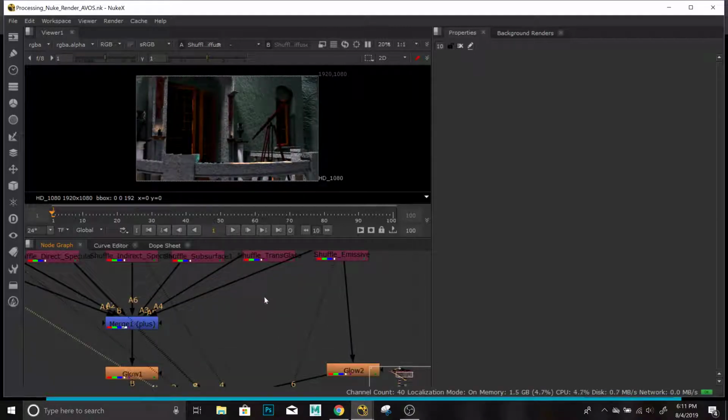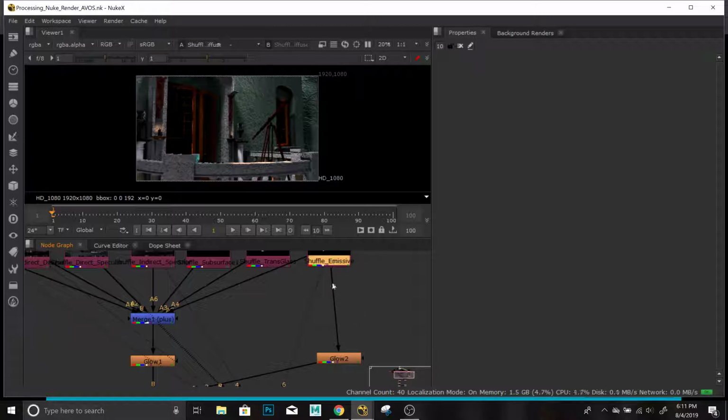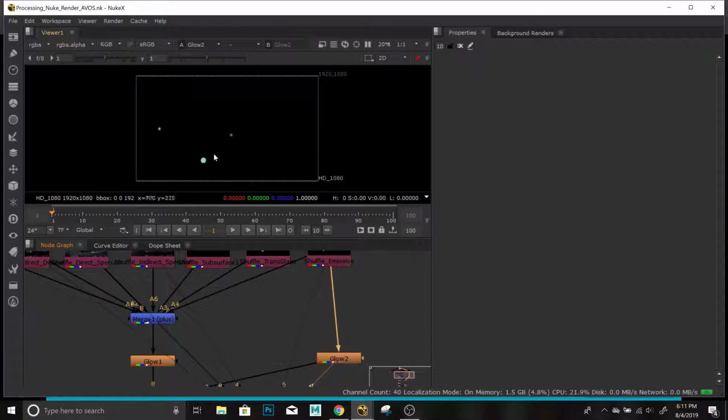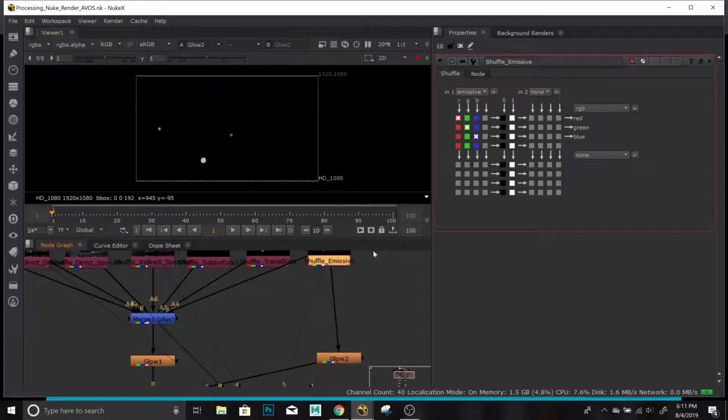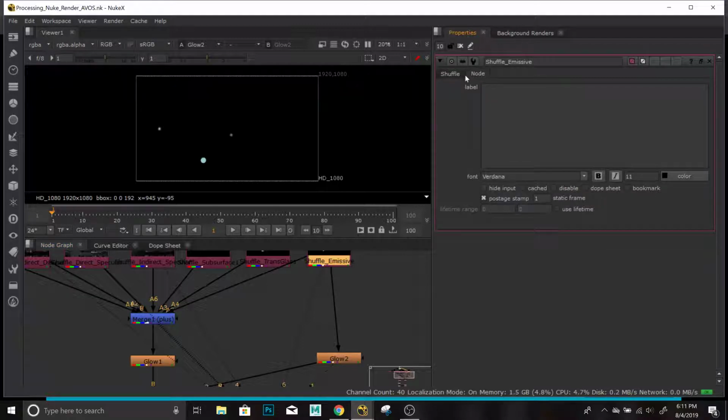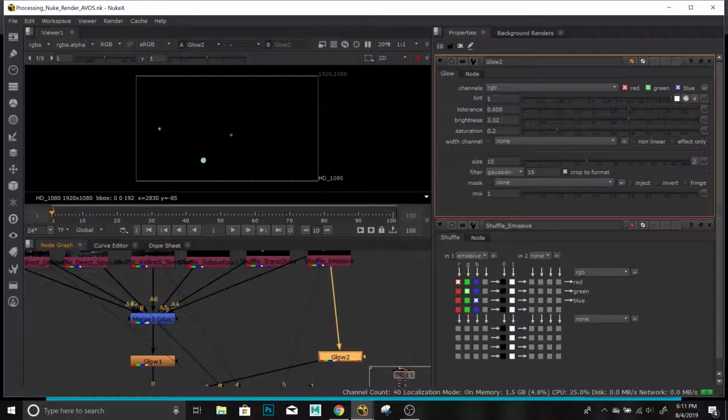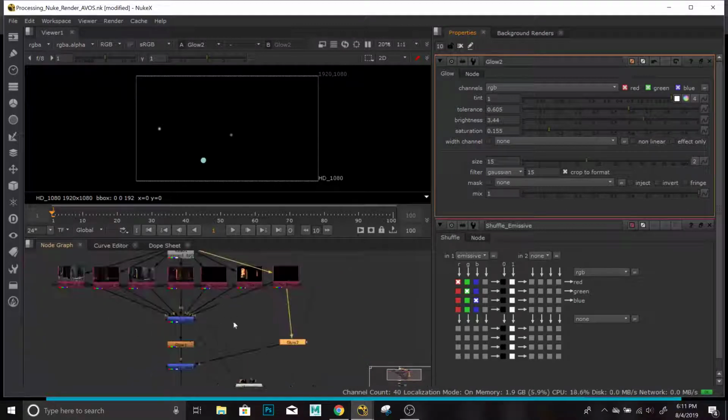Down here, I have a glow set to this one, which means I can boost this glow right here, or I can boost the saturation if I wanted to bump up the brightness. So there are definitely lots of different things you could do in Nuke.